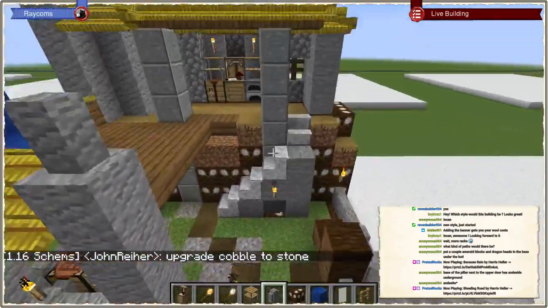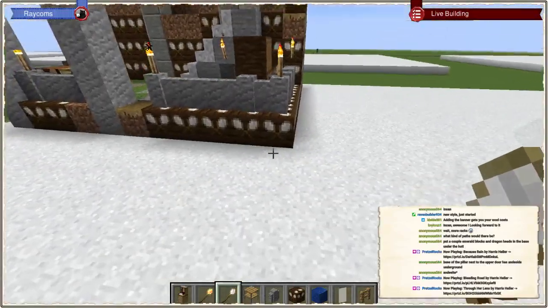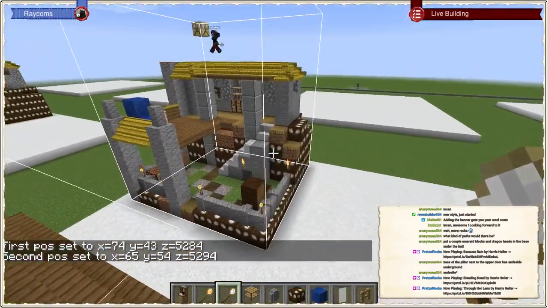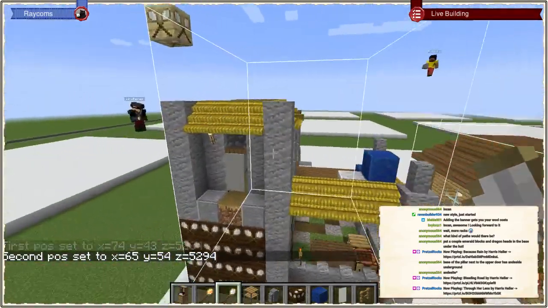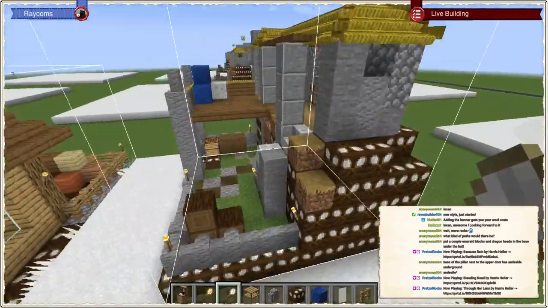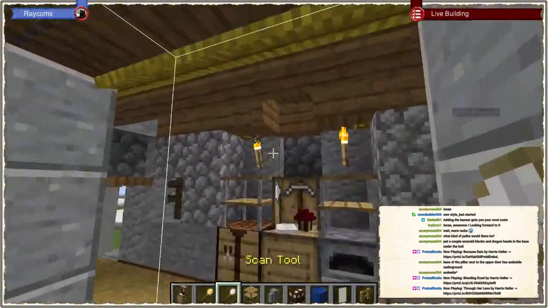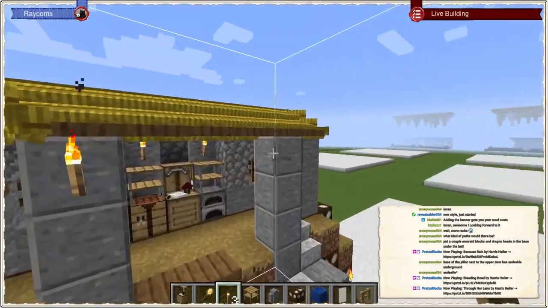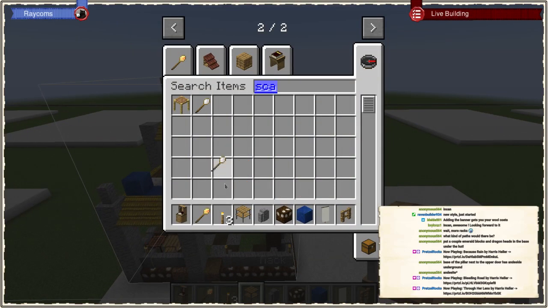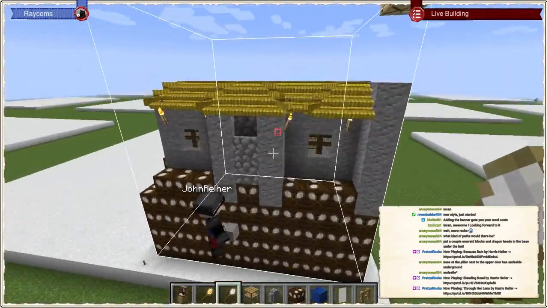Yes, upgrade cobble to stone, good idea. I think that's a nice level 3. Let me again do the scanning in part here. So that's the scanned in part, the front area here. I think we can finish. We can close that. Do we have enough torches? Maybe make another outside torch here and here. I think now we're fine. Yes. Where's my scan tool? John is still tinkering here a little bit. Yes.